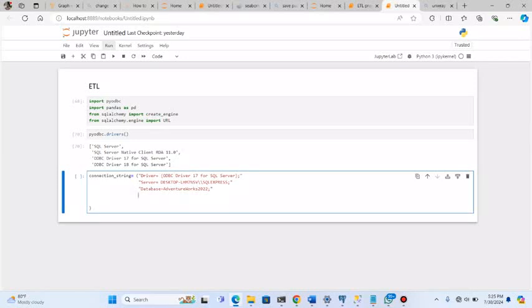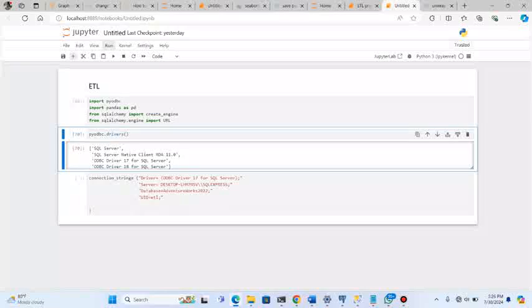Then I'm going to go ahead and specify my user ID. I told you my user ID was ETL, that I created a user called ETL. I could just write it here, but like I said, I saved my password in a file called config, so I'm going to import that file now.